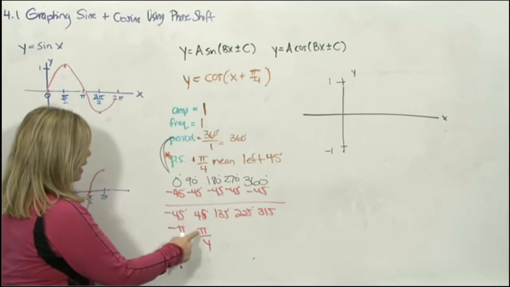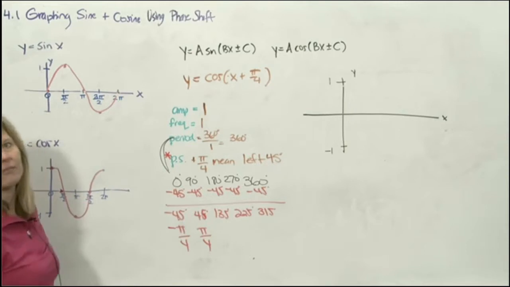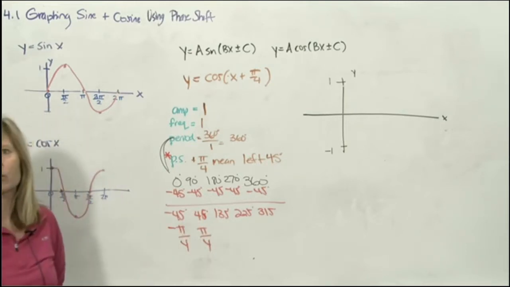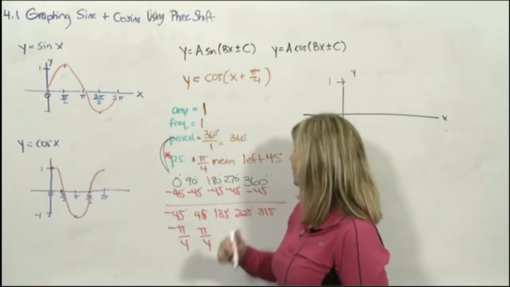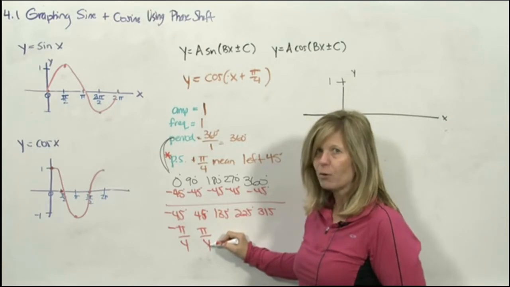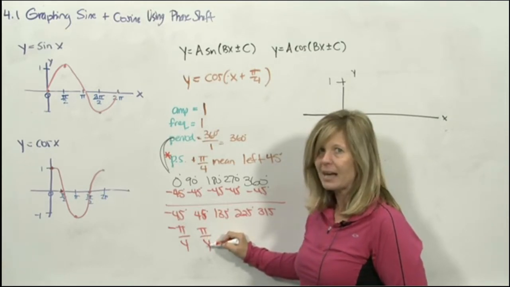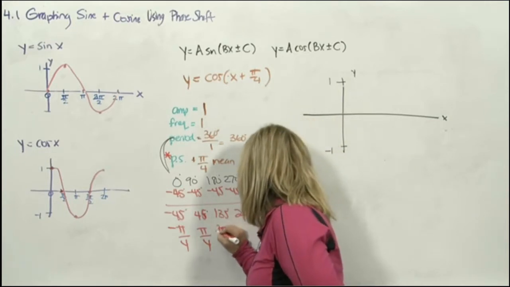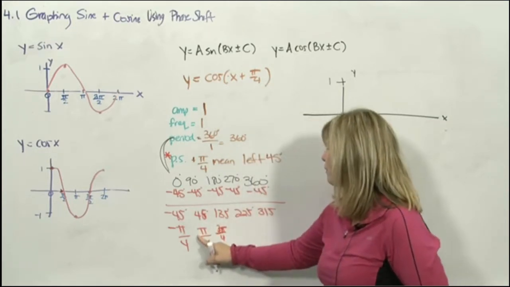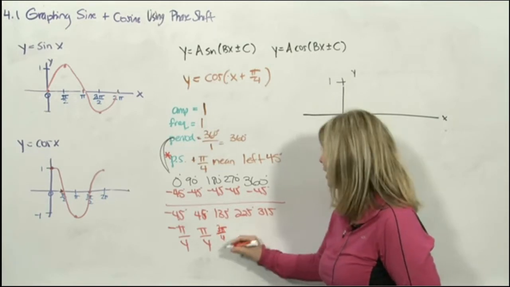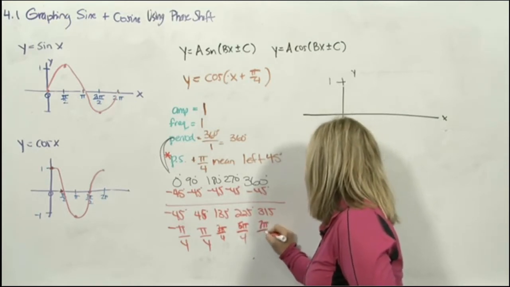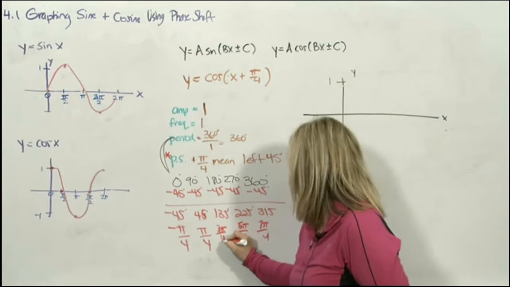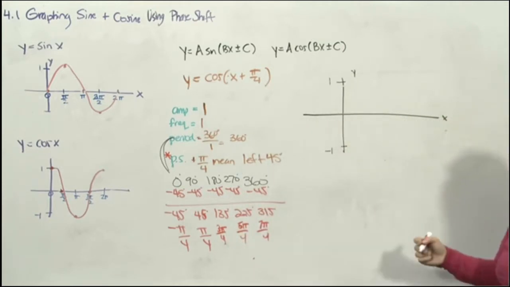So you're going to say to me, how do I get to 135? How do I make 135 in radian measure without doing the actual conversion we learned in the beginning chapter? Well, I'll think. 1 pi over 4 is 45. 2 pi over 4 would be 90. So 135 is 3 pi over 4. And if you look, you're going from 1 over 4 to 3 over 4. So you're doing odds. So 225 would be 5 over 4. 315 would be 7 over 4. Okay? So now I know what I'm going to do to set up my x-axis.